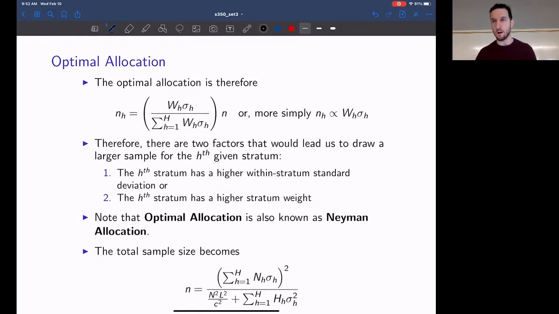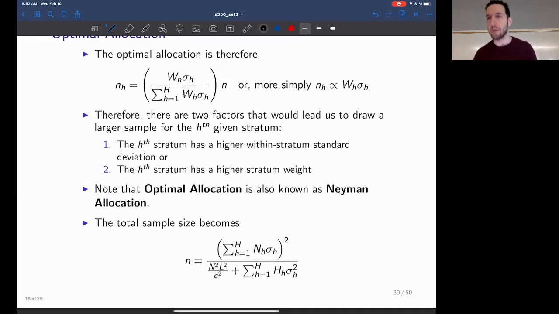So on Friday, we'll continue to talk about optimal allocation. We'll go over this approach again, and then we're going to move into the last part of the lecture, which is basically some extensions of the stratified approach. And we will also talk about methods for picking the number of strata. So we have seen estimation under the stratified approach. We have seen sample size calculation for stratified random sampling. We have talked about how to allocate observations to the strata. And the last thing that we really need to do, big picture wise, is determine how we would pick the number of strata for a particular experiment. And then from there, we can talk about a few different extensions, for example double stratifying, post stratifying, this kind of idea.